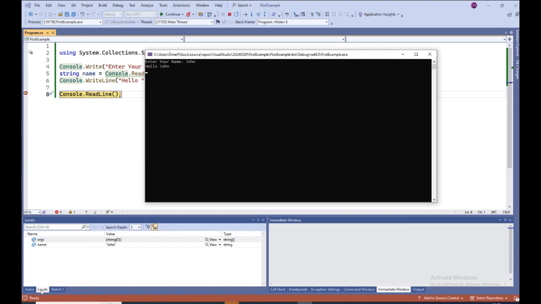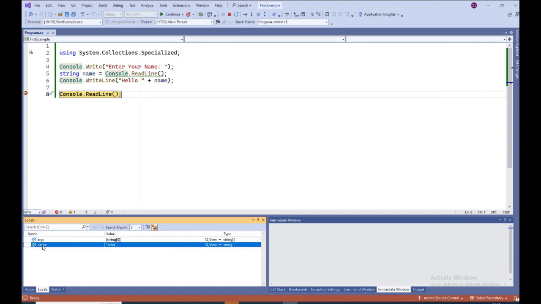And here we have locals. This is where the name is located. It is the temporary memory, in the RAM, and you can see the locals. It shows what I have: the name, the value is John, and the type is string. Sometimes it's useful, and tomorrow we are also going to use it for checking array values and what we have in the array. Sometimes it's very useful to see what values you have in these locals.